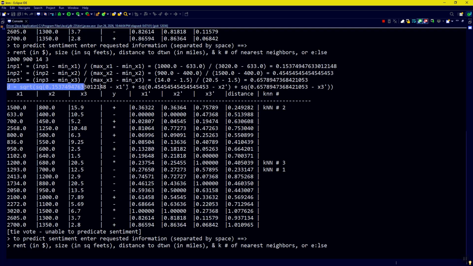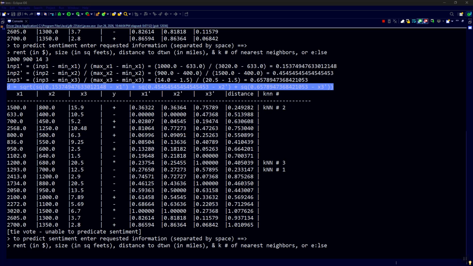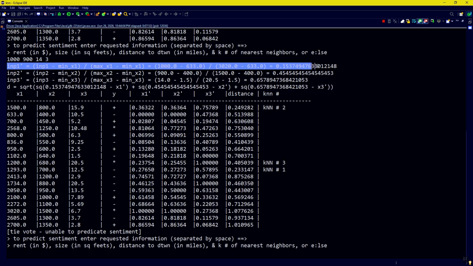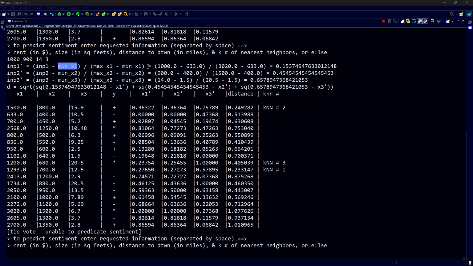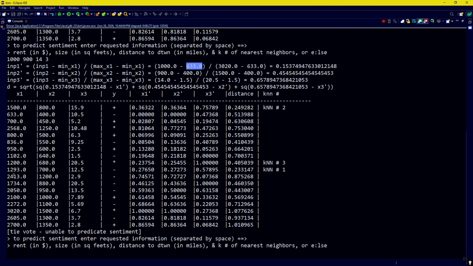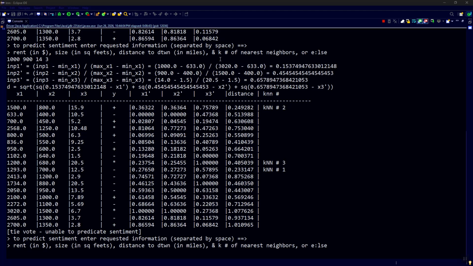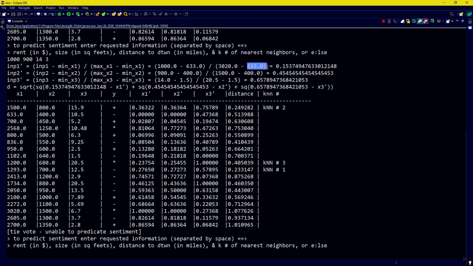And here we are calculating the Euclidean distance. And here we calculate the normalized input features. So this one is for the inputted rent. So it's 1,000, input 1, minus the minimum X1. So it's this one, 633, over the maximum minus the minimum.